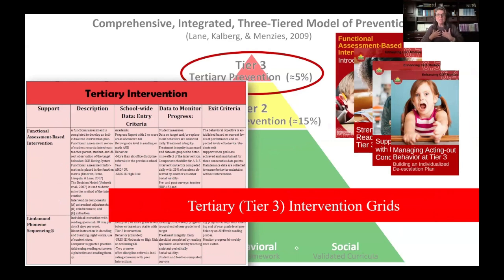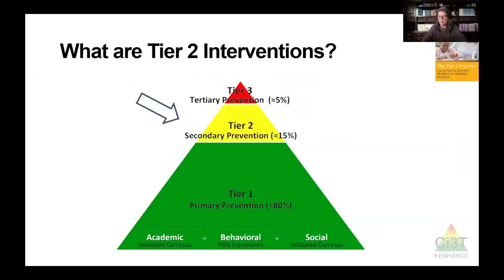Like I might have tier 1 needs for reading. I might have tier 2 needs for math. I might have tier 3 needs for my social skills. And so we want to make sure that there is a fluid, data-informed approach for making sure that people have what they need.